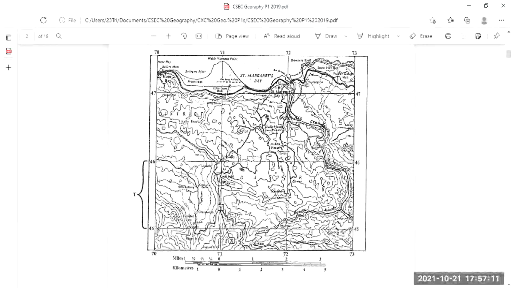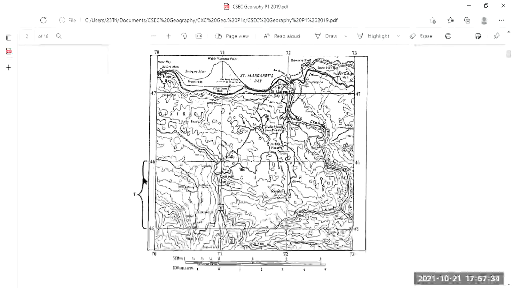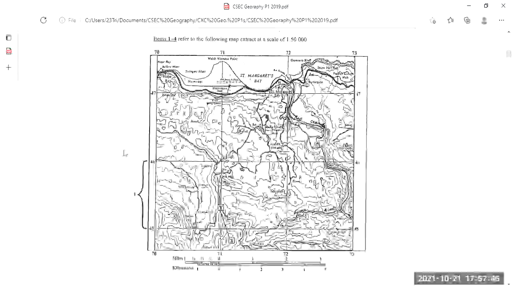Now, the thing is, for grid references, it means that the map or map extract that is used has squares on it. There are lines that are running from north to south and lines that are running from west to east. We say west to east because just like how we write in our exercise book or notebook, we write from the left margin going straight across to the right margin. That is how the lines run across the map. Okay, from left to right or west to east. Now, those lines that are running across horizontally, just as you see me moving my cursor across those lines right there, we call them northing lines. Northing, because they are actually increasing in number as we move up to the north.